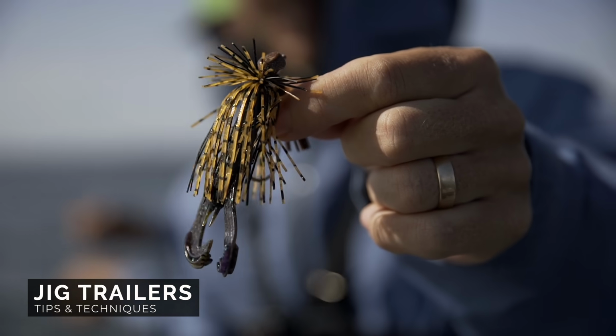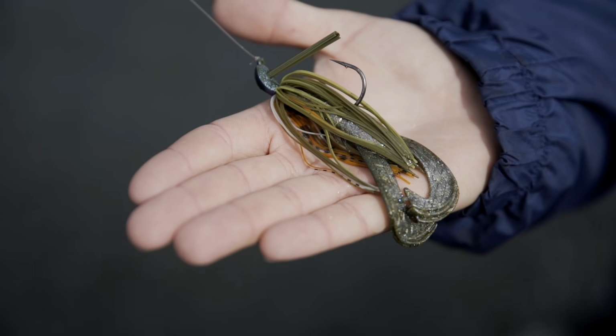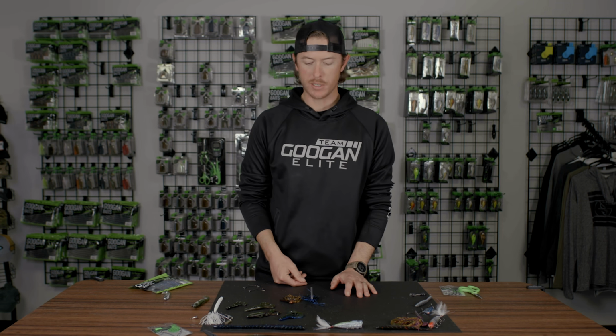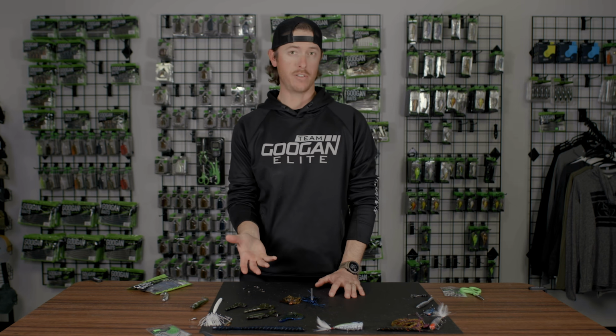So the trailer is important. This is what amplifies your jig. It makes it more loud or more subtle, but a naked jig, it's just not something you want to throw. So let's talk about one that's pretty loud, pretty aggressive, and when you're going to fish that.